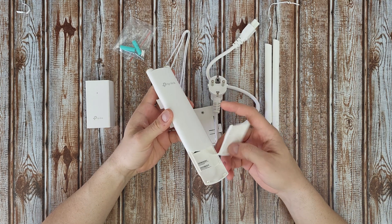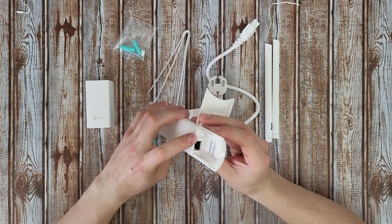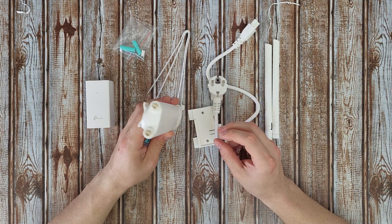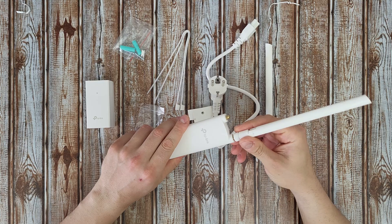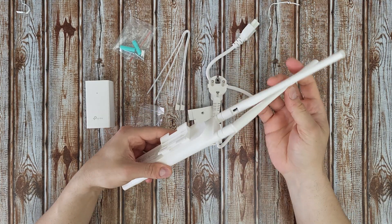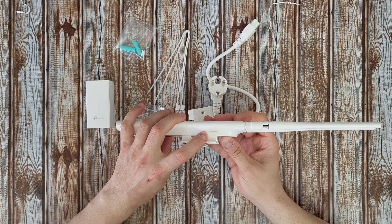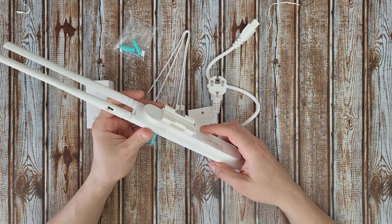And of course, last we've got the access point itself. Slide the cap onto the holder — you can connect the Ethernet cable here. There's a reset button, everything conveniently placed. Slide and lock — watertight, no water will go inside. You need to install it in the correct position. The two antennas are adjustable — you can adjust both wherever you want. Here we've got the system LED as well.